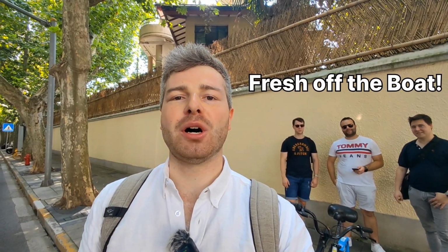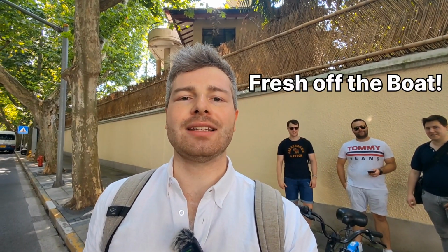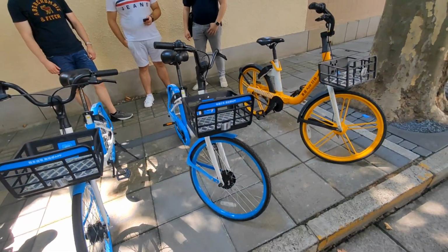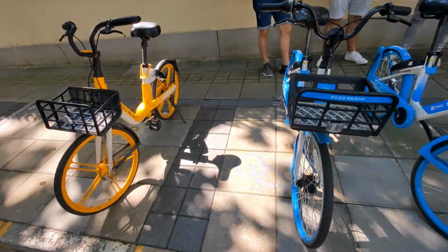And I'm very happy that I have 3 students with me here from Germany who just arrived yesterday. So they are fresh off the boat. Right now we are exploring the city. And what I want to show you is, we just came across here those shared bikes. Those shared bikes are a very inexpensive and nice way to explore the city.